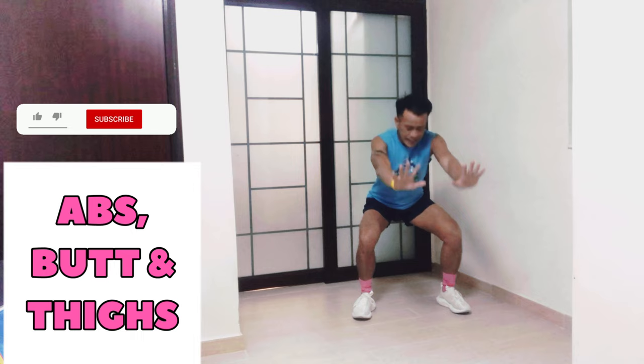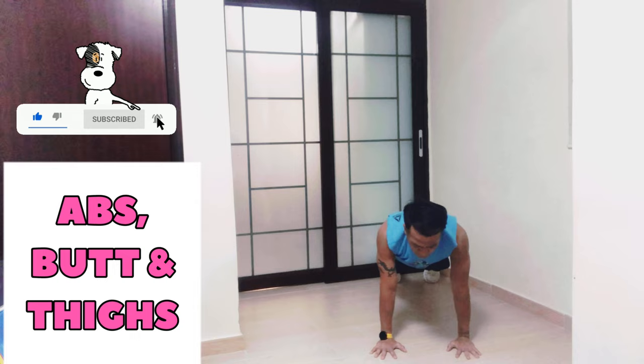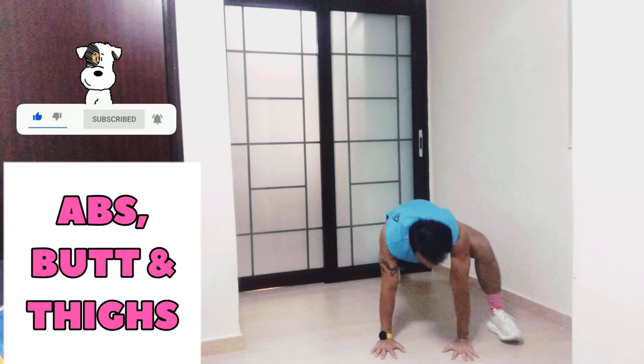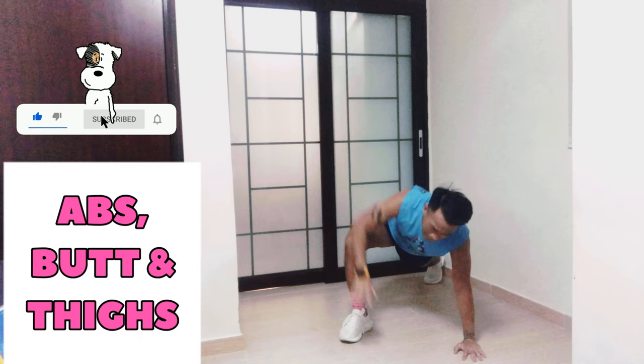Now last one, now hold wide, now jump to plank, hands under your shoulders, and move your body forward. Good, brace your core activation, breathe in and breathe out. Now right leg outside your hand, and turn back to the center, and other leg. Lift leg, twist and turn, back to the center.